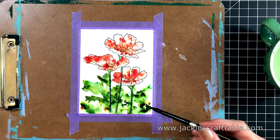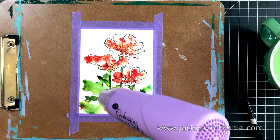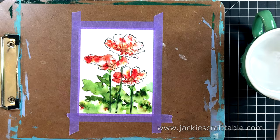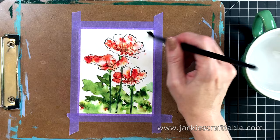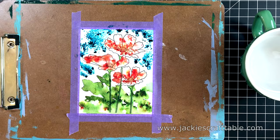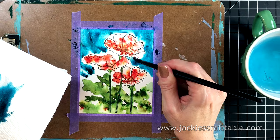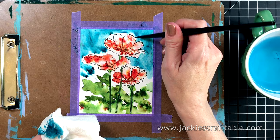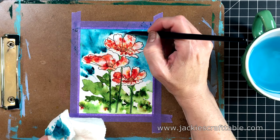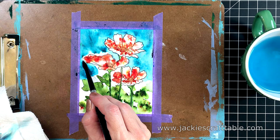I want it to be kind of a messy painting. You can see flecks of orange in the green — I didn't put any orange down there; it was just in the green bottle. I use my heat tool a lot on this panel; the watercolor paper packaging said it was okay to use, so I can play more without waiting too long for it to dry. Next is the teal colored powder. I want to spread the blue around a little more, right up to the petals, so it looks more complete. The other colors are completely dry, or else they would blend together.